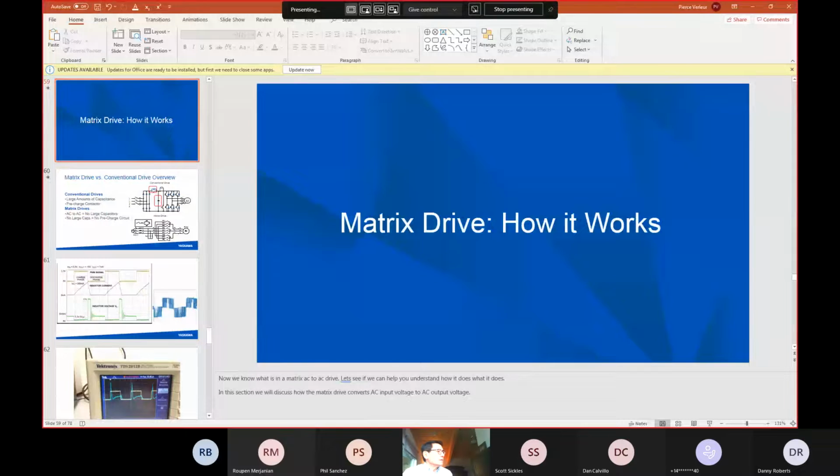So let me share the screen. Okay, wait a minute. This is the thing about multiple screens. I'm not sure which one you are seeing.